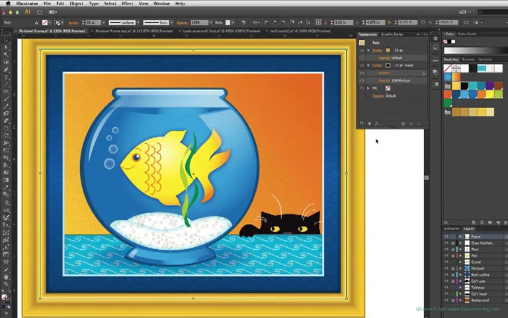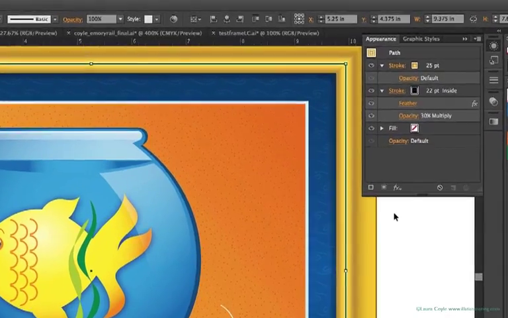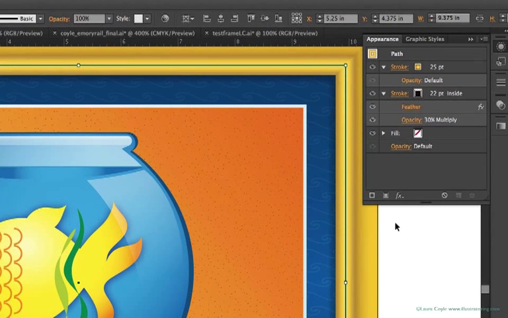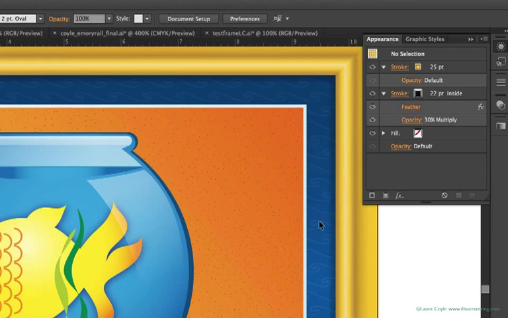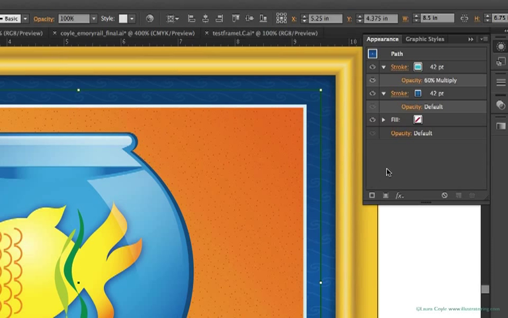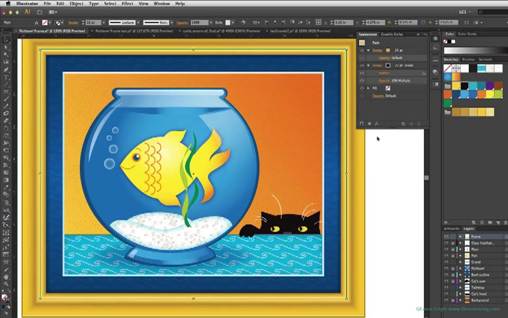Now, we didn't get into using the appearance panel with gradient strokes in this lesson, but you can also experiment with that on your own. You can layer up strokes and you can add drop shadows and outer glows to push this frame and the dimensionality of it even farther. Patterns also work on gradient strokes too, so you can throw that in while you're adding multiple strokes in the appearance panel. So enjoy working with gradients on strokes in CS6.